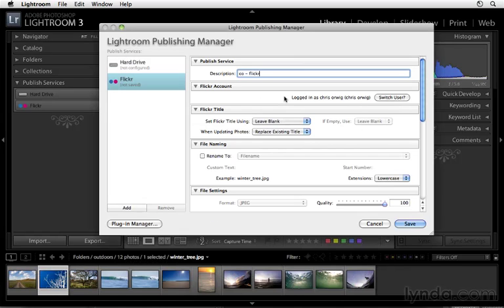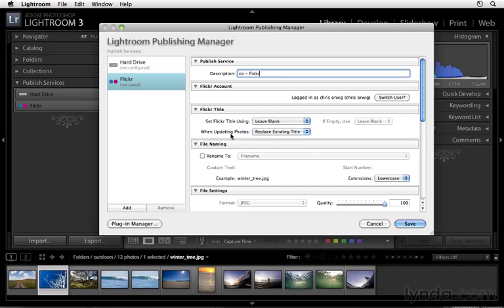Well, now that I've created this connectivity with Flickr, I want to define a few settings here. Now one of the first options I have has to do with the title of the photographs. Now I can by default leave these titles blank and then add them through the Flickr interface, or I have a few other options. I can add a file name, an IPTC title. Now if I choose file name, I'm going to want to be careful to select a good naming convention down below. Well, I'm going to keep things really simple here, and I'm going to leave this blank.